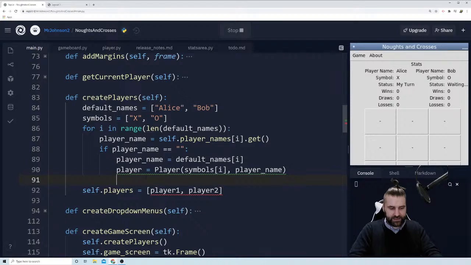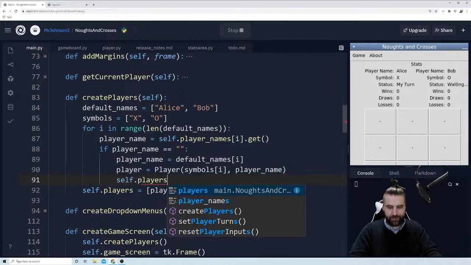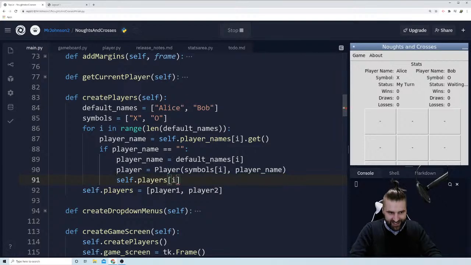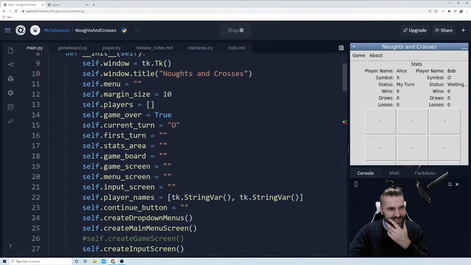And then the last thing I need to do is say self.players at position I. Self.players, does that exist? Self.players, okay. I'm going to put in 2 empty strings. I can't help myself. I'm going to put 2 empty strings so that Python knows that this is an array with 2 things in it, okay? This is at position 0, it's got an empty string, and this is at position 1, it's got an empty string.